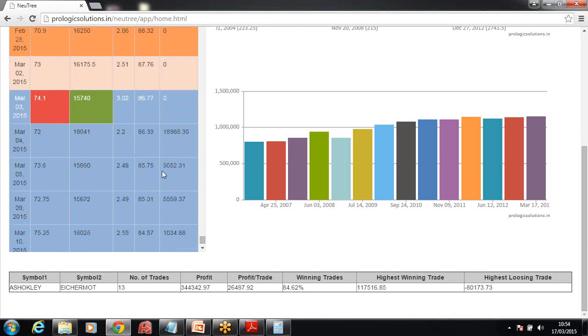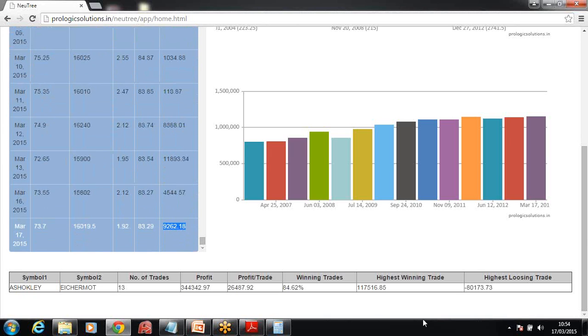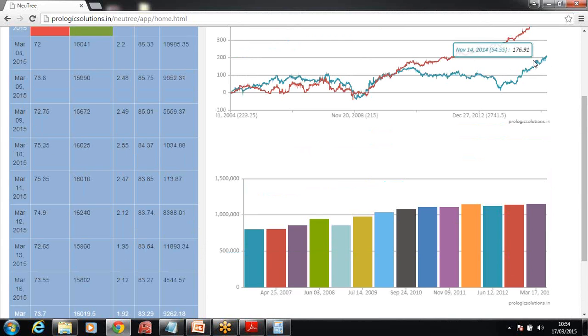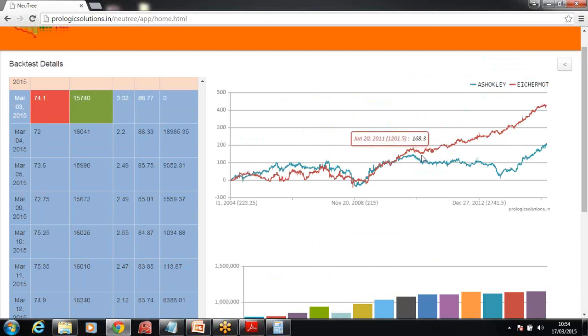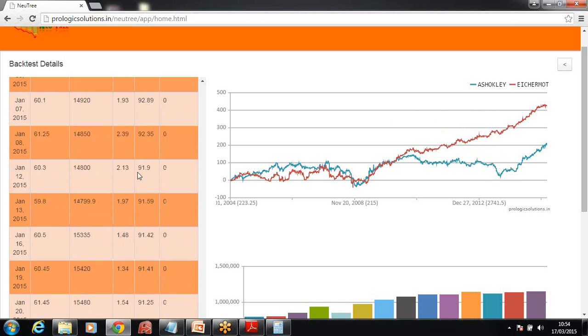And in case you have money, you can put all your money on trades like this. Your winning trades are 84%, your correlation is 80% plus, 85%. Then you are bound to definitely make profits. And in case you want to really understand what the correlation is, this is the correlation. You can see that EM has gone way beyond Ashok Leyland. At one point of time, this was growing and this was actually falling. That was a perfect trade. I will show you some past trades here.